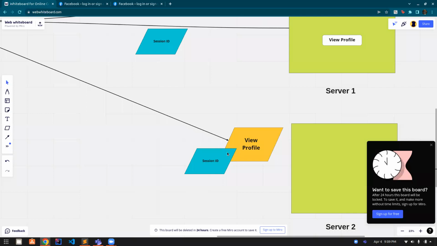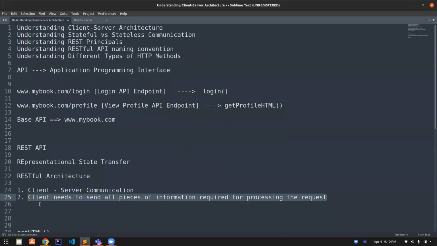So what usually happens is, when the request comes to me, I already have all the information that I need to process this particular request. So you are kind of offloading the work. You're offloading 20 or 30% of the work to the client. You're just telling the client: send me everything I need for processing this request, and I'll just process the request and give you back the response. This is what the second point says.